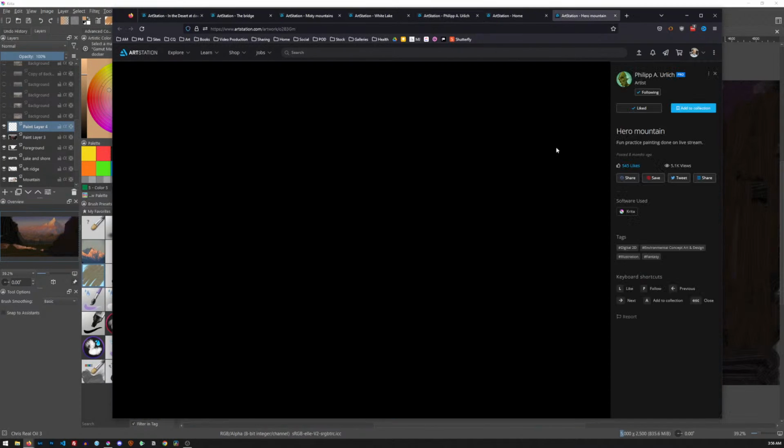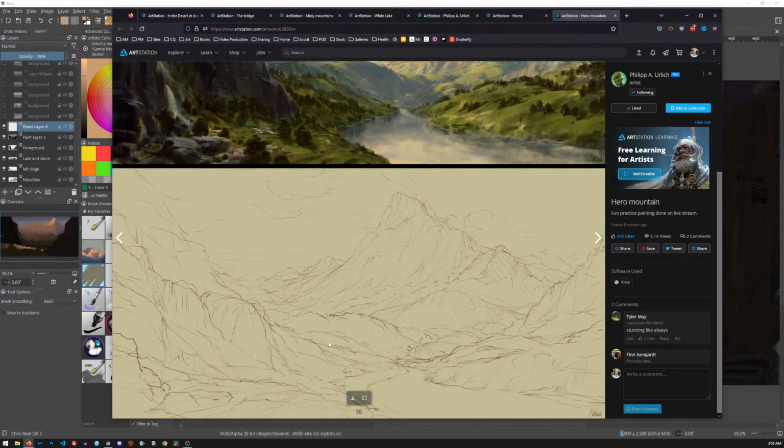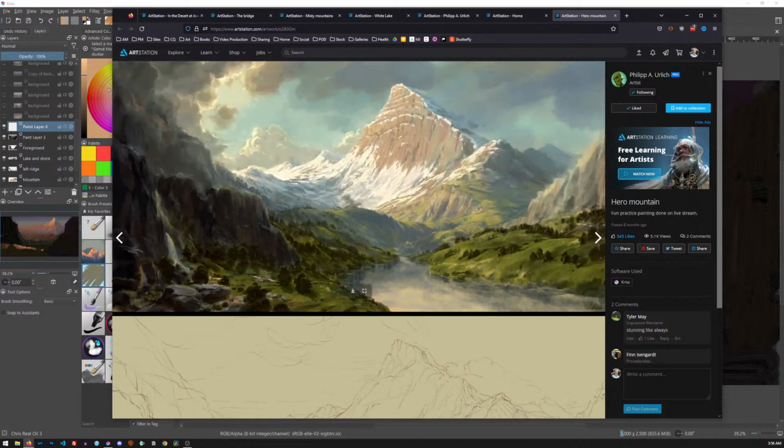Here's another one. Let's look at that one. I mean, this has a very similar composition. Oh, look at this drawing. There you go, that's how you draw it. Oh, great job, Philip. Oh my goodness. This has a similar composition as mine, and you can see the clouds are just way up there and very simple.